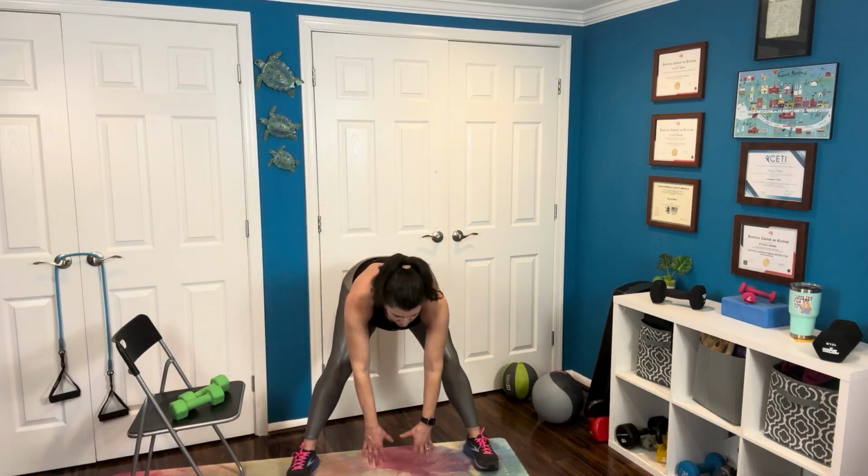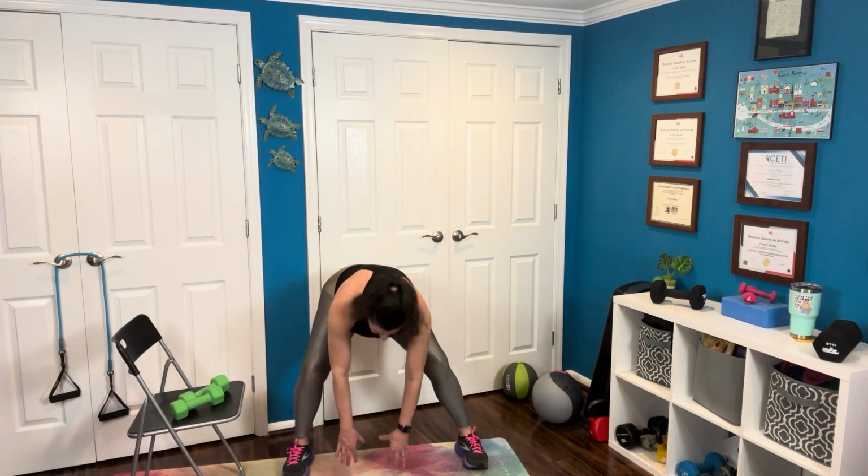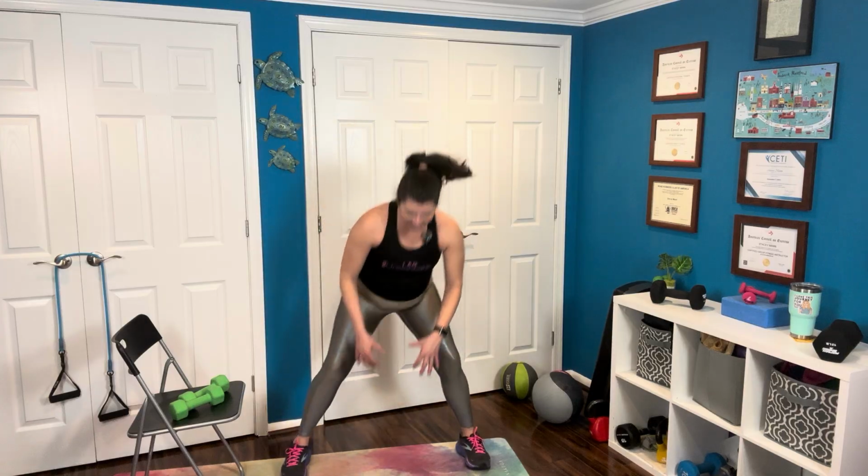All right, that touchdown jack is the last one where we're stepping. 1, 2, reach. 3, 4. You got this, right? All right, here we go. 1, 2, 3, 4. Yes, we counted to 5 before because we counted the reach down as that 5th one. You could certainly do that if you need to keep track. Absolutely. Last time.